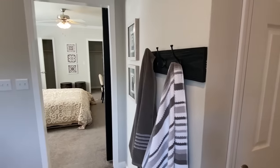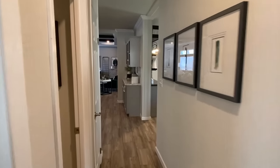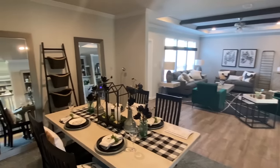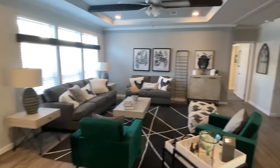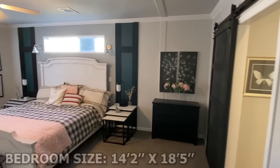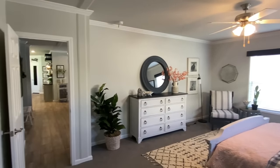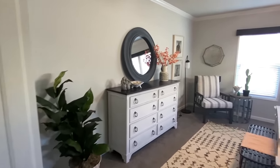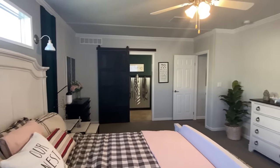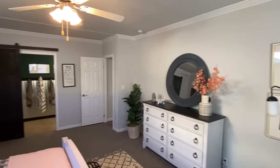Speaking of that bedroom, let's go check it out. You can tell this room is even bigger than the last one and it has a very unique bath as well. I love the way this triple wide is set up — it has that third section at the front where the media room is, and while it doesn't make it dramatically bigger, it adds that extra room and gives a lot more opportunity to these other two back halves.